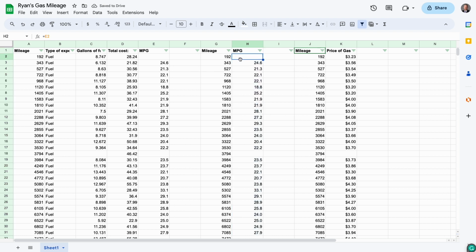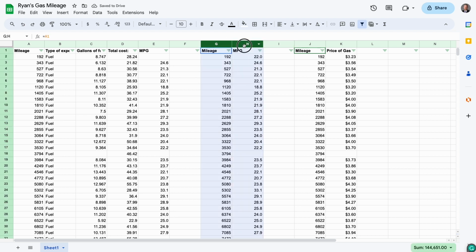And like that first tank of gas, I wasn't able to calculate that, so let's get that in there. This might maybe work. So let's use the formula equals 192 divided by 8 gallons. Let's see. Yeah, so that did work. And I can reduce those decimal places to match the rest. Looks like 22 miles to the gallon.